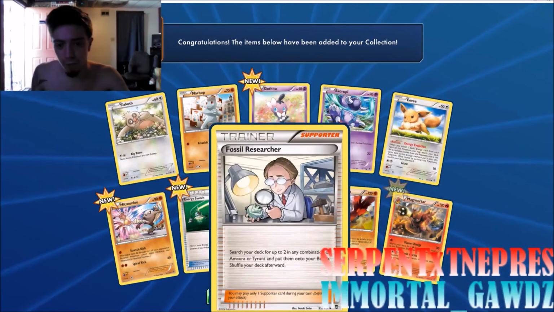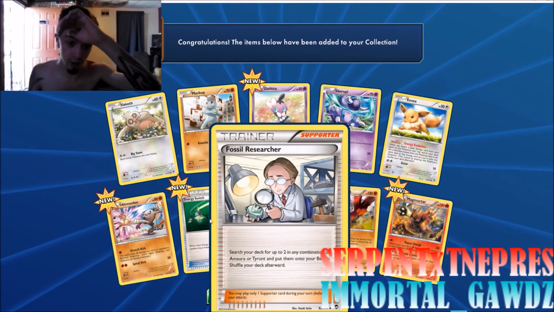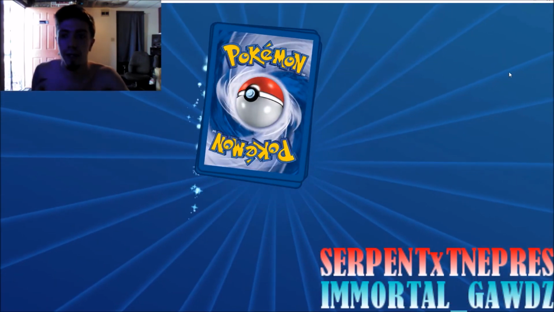Oh, look at that. That's reverse foil right there. Y'all can see that. Hariyama. Hitmonlee, definitely don't have him. What we got? Fossil Researcher. It's a different one, I guess. Energy Switch. Got Theta over there. Here's the other one.